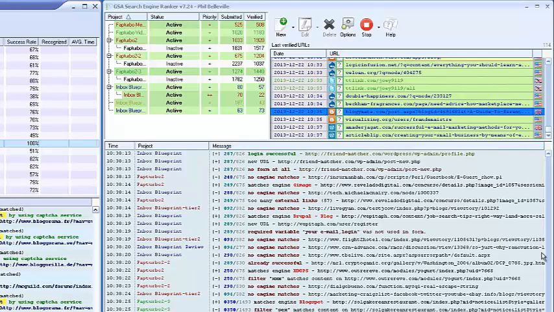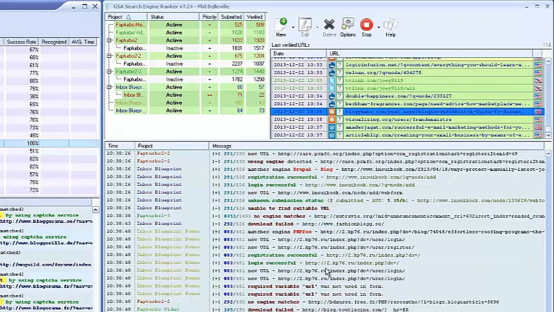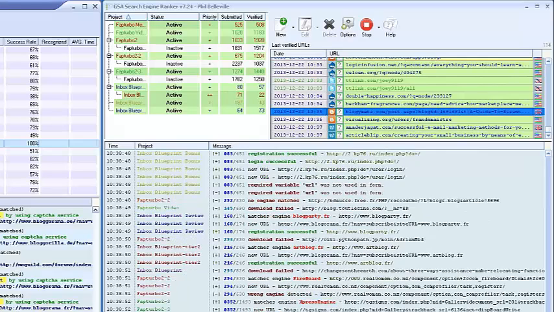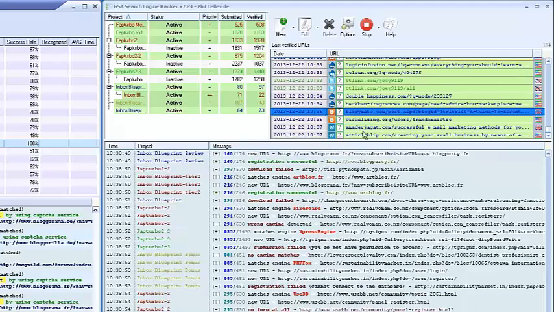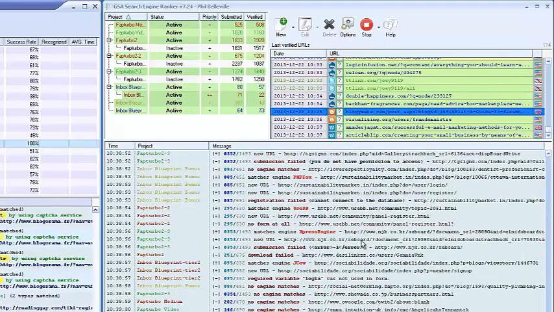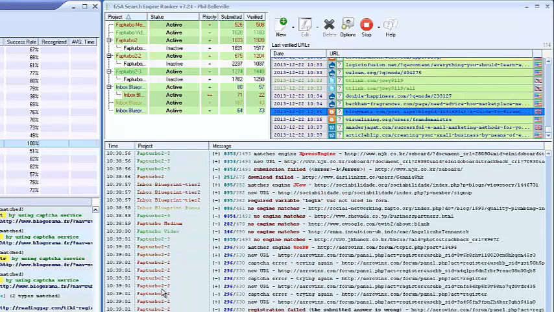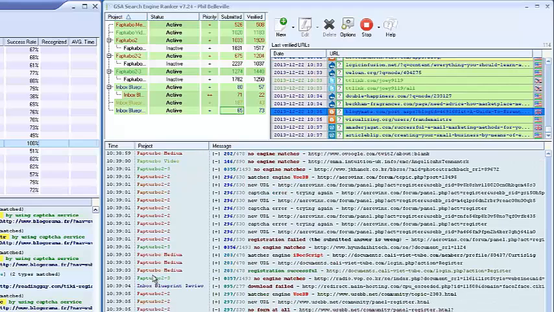Now, there's a few other messages down here you might want to look out for. We're using email boxes. It's going to go in and it's going to tell you when it goes to an email box and opens it up how many emails are in there. If an email box fails for some reason, it'll show you in here. If you see something like that, you need to go in and check your email, maybe replace it, make sure it's still working. You can identify the campaign it came from here. They're color coded, right? So you need to go to that specific campaign the message came from and check.